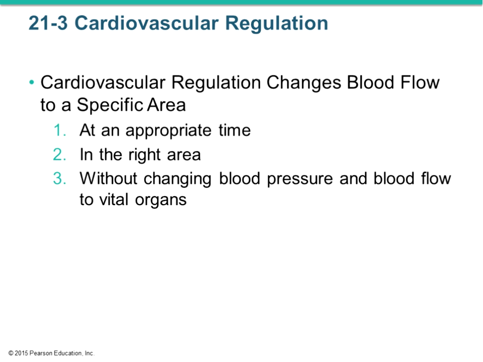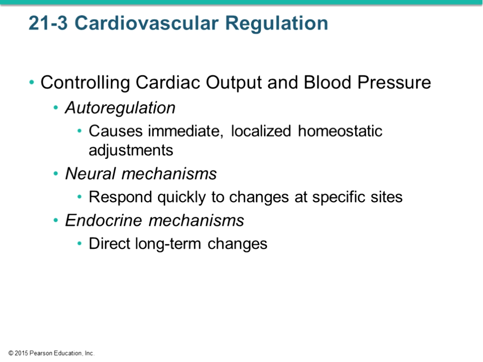And so the body has to regulate blood flow to a certain area depending on what's going on, right? It needs to be done at the right time, in the right location. And what's also really important is you can't impact blood pressure to vital organs. So in my example previously, I was talking about exercise, right? Your body has to redistribute more blood flow to, say, if you're running, to your quadriceps, right? And your hamstrings, so those leg muscles can work more efficiently as they require more oxygen and fuel. But it still needs to supply blood to the brain and to the heart. And so we see an adaptation that occurs.